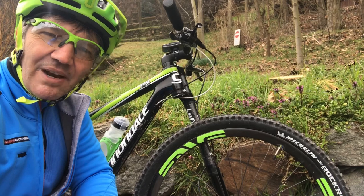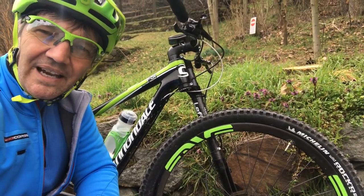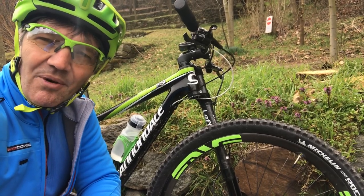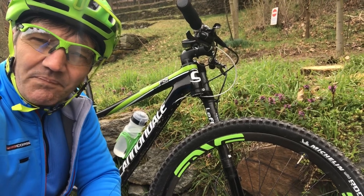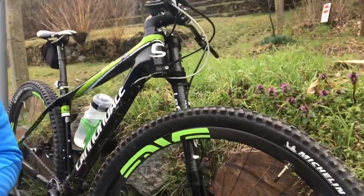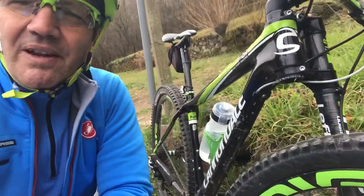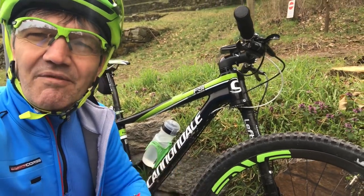So this first ride with the Michelin Wild Rock 2 has been great. I could test them on most conditions that we find: some mud, some crossing the river, some steep terrain with gravel, some bit of snow and ice at the top of the hill, and then in corners, the handling is really good. That's what I'm expecting from a mountain bike ride, to have lots of grip, compromising perhaps a little bit the pure rolling resistance. But if you want to ride fast on compact roads, you might as well use another tire, but this one is specific for off-roading.